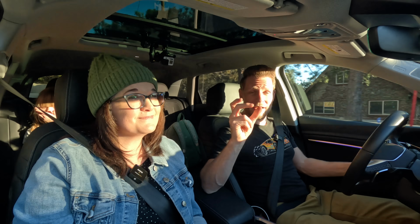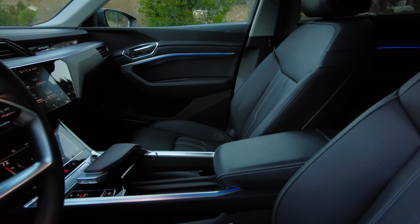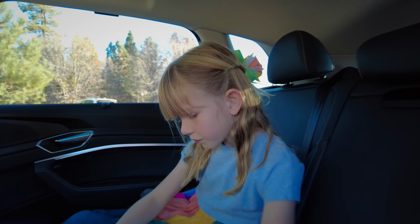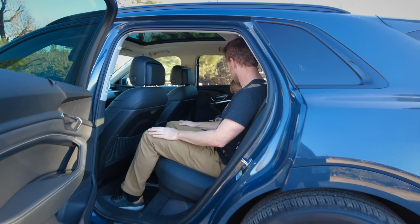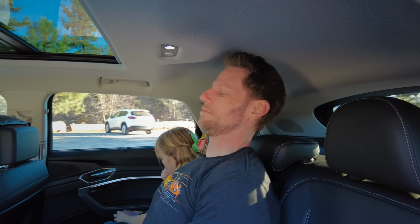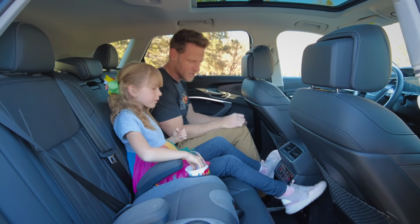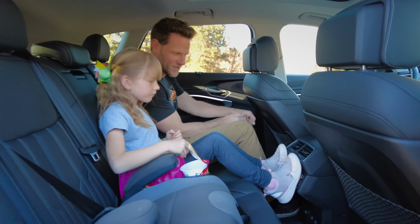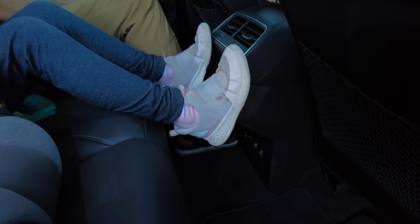We'll dig deeper in a moment, but in addition to adding the Q8 moniker to the e-Tron name, the Q8 e-Tron also gets a range of updates. With all of that said, let's talk about interior space. Seated behind my ideal front seat position, I have plenty of knee clearance, head clearance is great, it's a roomy spot. The middle position is a bit tight for extended use for an adult, and because of how the center console moves back, for shorter legs that don't necessarily have the knees at the edge of the seat, it's a little bit hard for our daughter to sit in the middle position as well.